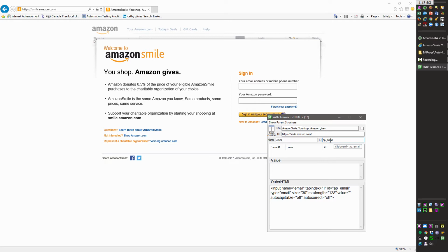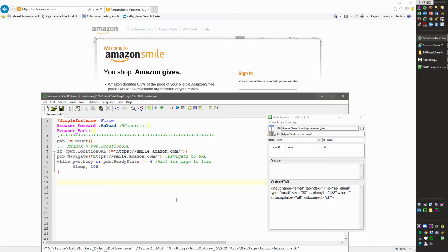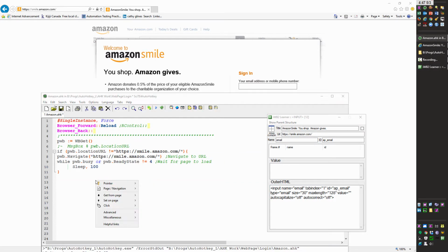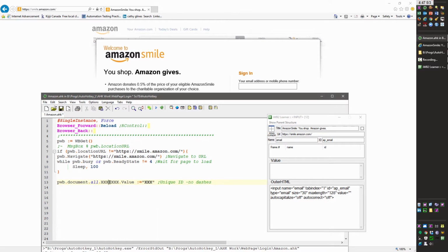And in this tool, when you click here, it copies that item to your clipboard, right? I think down here too. So you don't have to actually highlight and copy it. It's just a habit of mine. So let's come back over here, and what we're going to do is we're going to set an item on the page, and we're going to do the unique. That underscore is actually fine, I believe. So we can do it this way.